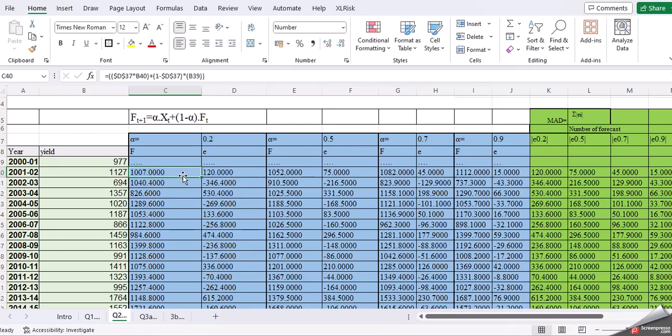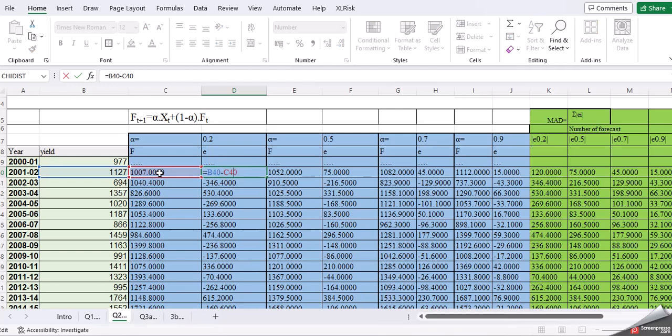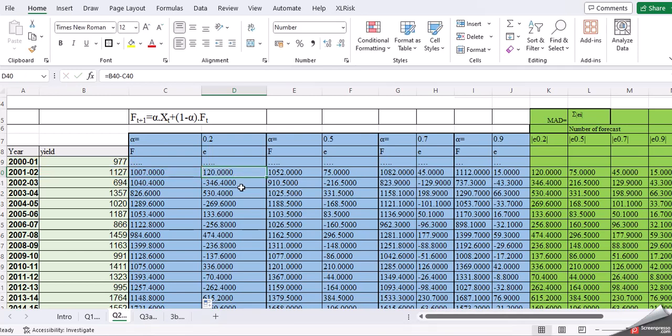Okay. So similarly, once you put the formula, you can just double click and do it for alpha 0.5, 0.7, 0.9. Don't forget alpha 0.1. I have not done it here. Then comes the E value. E value is F minus F(t+1). Okay. So this is what you are getting, F. Then similarly for all the alpha values. Once you are done with this, you will be getting some negatives and positives, all the results.